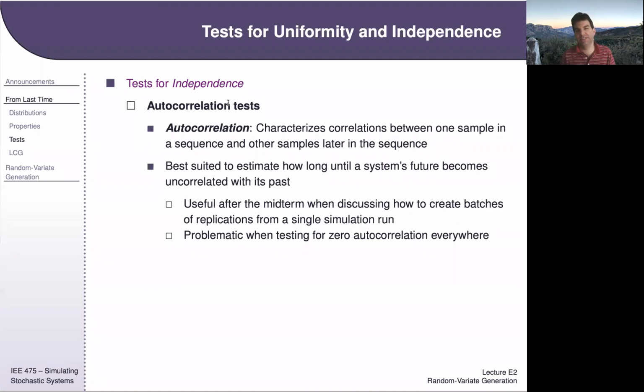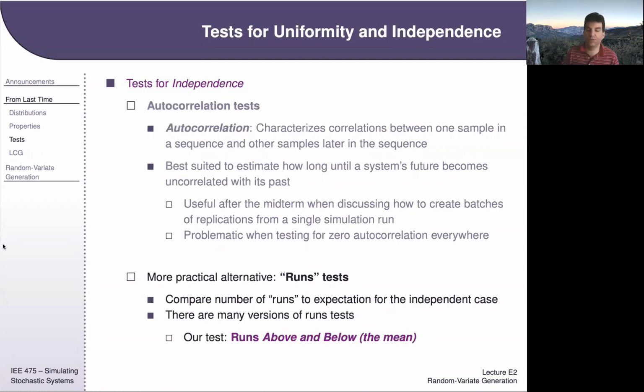But it's really hard to test for independence because you have to do all these different lag calculations. We would like more of a one-shot test. And so we introduced the runs tests, which are great tests for testing for independence. There are a bunch of different types of runs tests. Depending on who you take stochastic simulation with, some people will teach you a runs up and down test. Previous versions of this class with other instructors have done a runs up and down test.